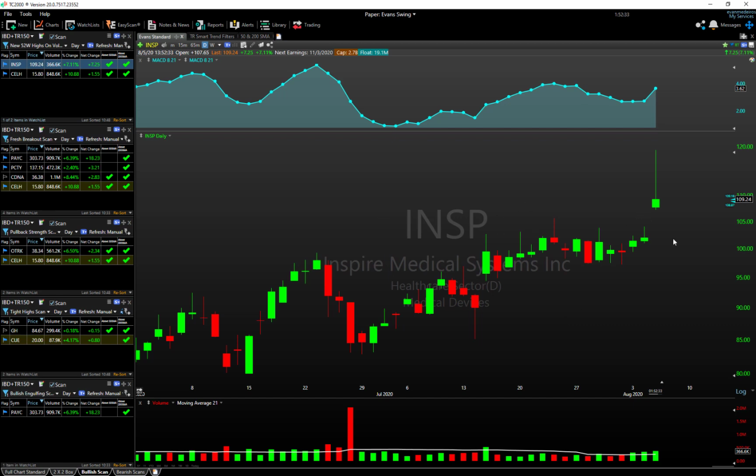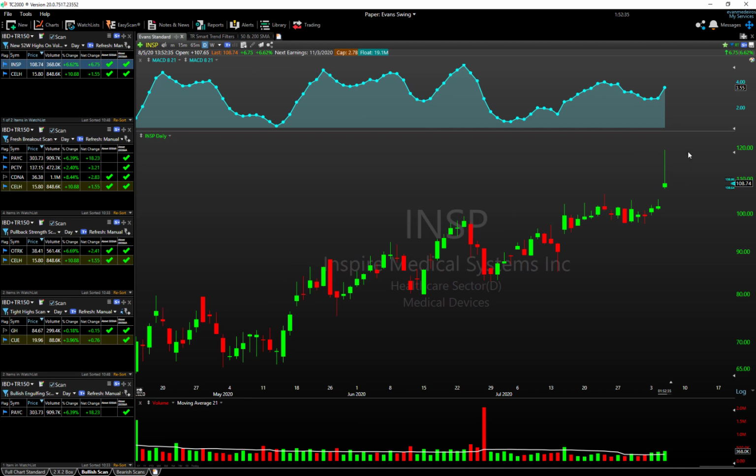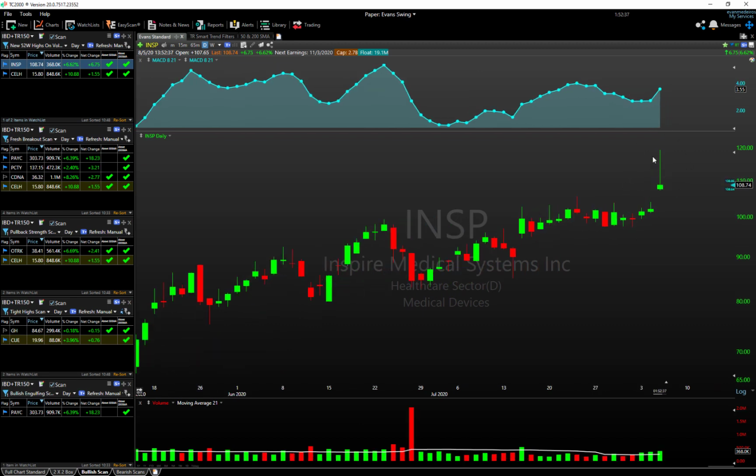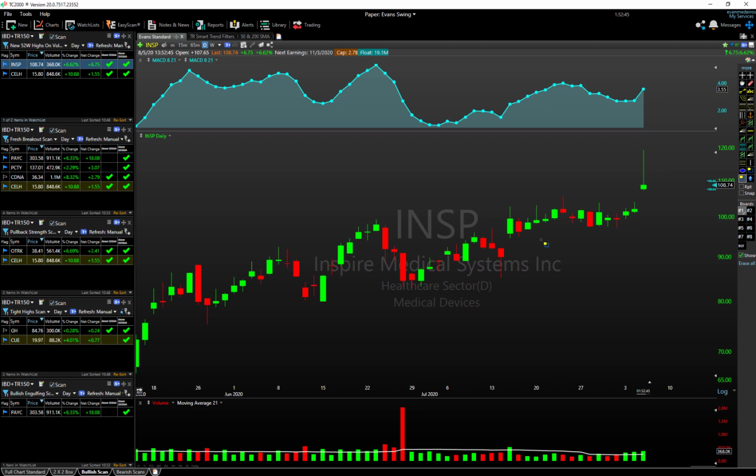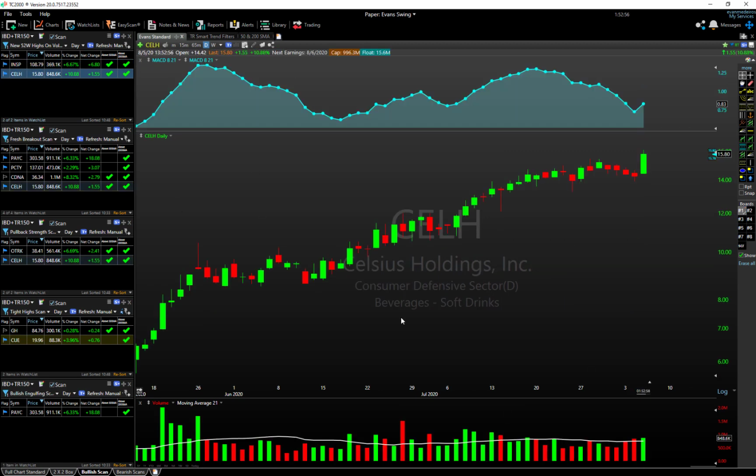And INSP here, so here's one candidate from the stock list. Again, you can see a big ugly tail at the top end here, so not so desirable on its intraday action, but still you're getting a nice breakout of this range that it's been in, and it is occurring on some heavier volume. And don't forget, we're recording this intraday, so volume's not even finished, and we're starting to get some high volume candidates. So that's one idea.